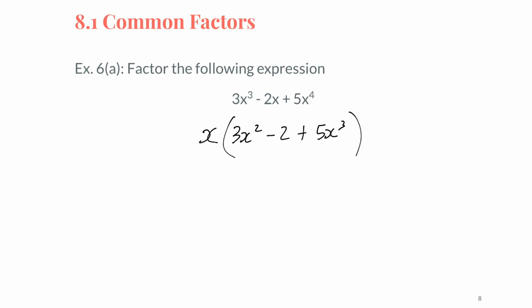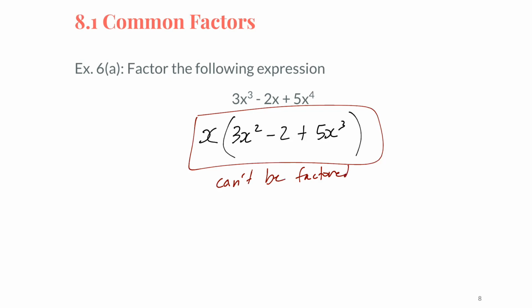And the thing is, even if you're not sure about what you write down on the inside, I would always recommend doing a quick visual or mental check. Here's what you do. Just really quickly multiply x with 3x squared. Do you get the first term? Right? And then x times the negative 2 should give you the second term, and x times that should give you the third term. So always with common factoring, it's really good to do that quick visual check right after. And at least in this case, this is the final answer. Can't be factored any further, not without making it more complicated.